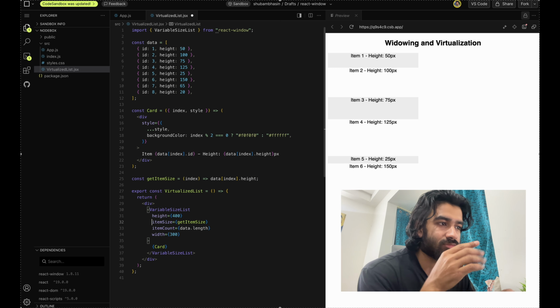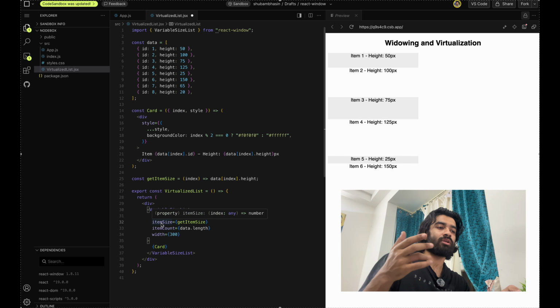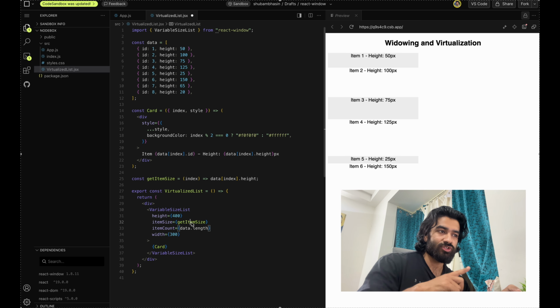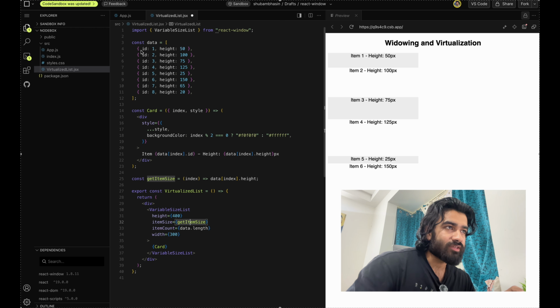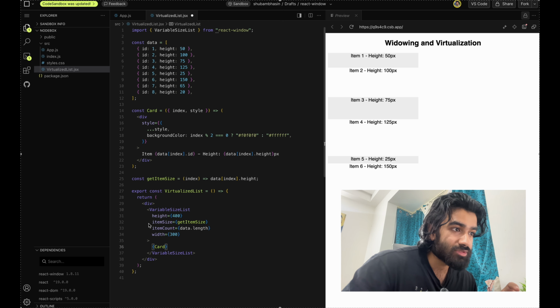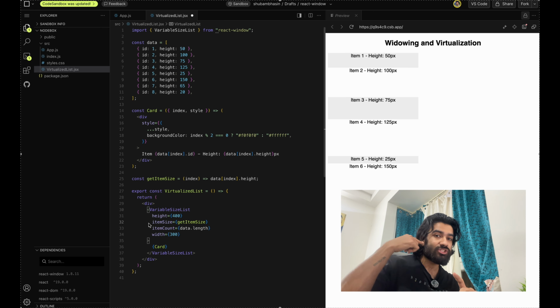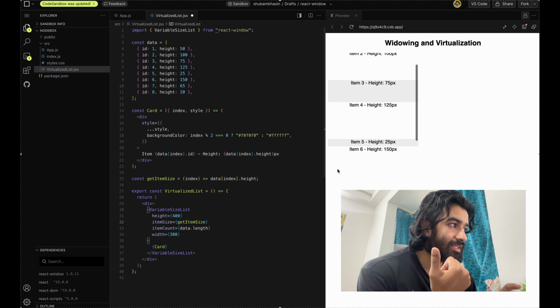This function gets the index as a prop, and we find the height of that particular item in this array. Maybe this is the fourth item, and this is the height. This particular height we wanted to know, so that becomes the item size. That means each item will now have a different height, so this function calculates that particular value.